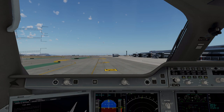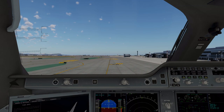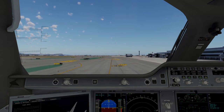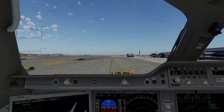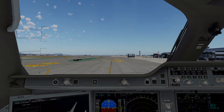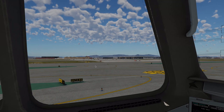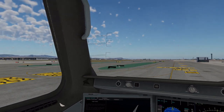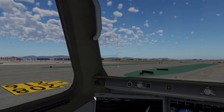So the important thing is, in the UK we've got something called SafetyCom, which I'll talk about as we start to taxi out. SafetyCom is like a backup frequency, like Unicom on VATSIM. It's 135.480. If you're flying into an airfield that doesn't have any published radio frequencies, then you can use SafetyCom. It can be used within 10 nautical miles of an airfield and up to, but not above, 1,000 feet above the circuit height.